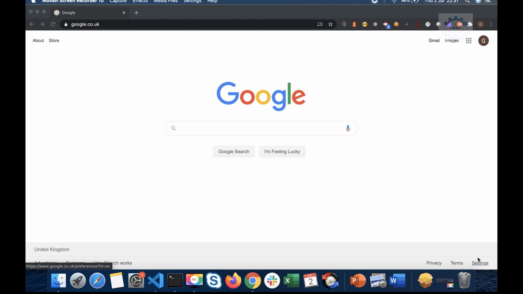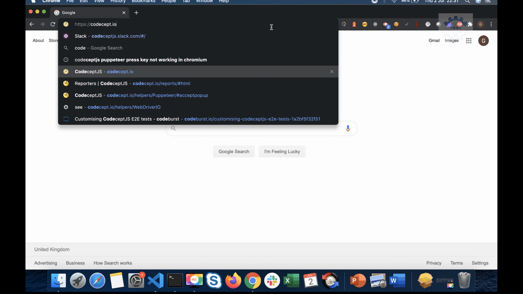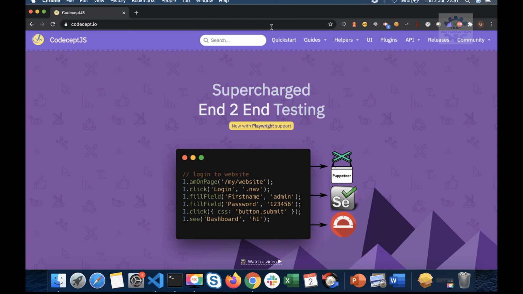It's basically built on Node.js, so JavaScript is needed. Basic knowledge is enough to start with this framework. It is very useful when you migrate from Java to JS and get rid of so many dependencies and challenges. Now I go to the CodeceptJS site and give a quick intro.